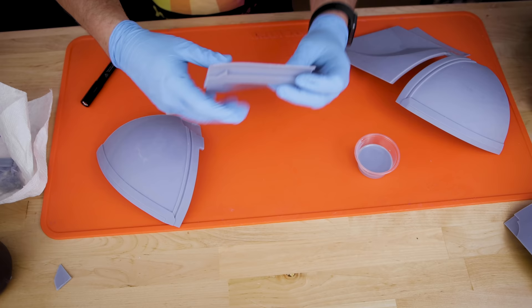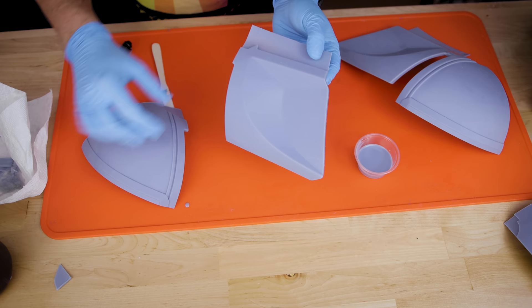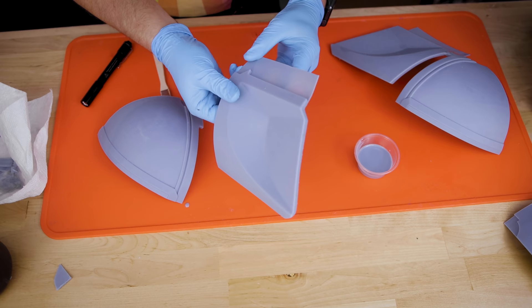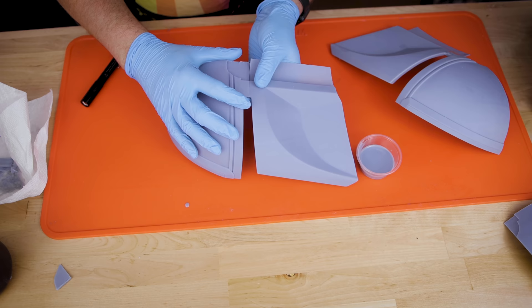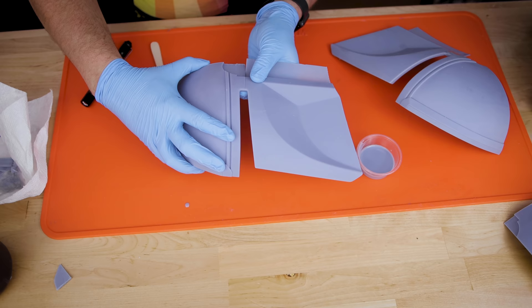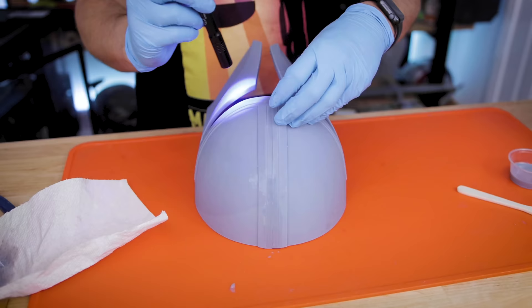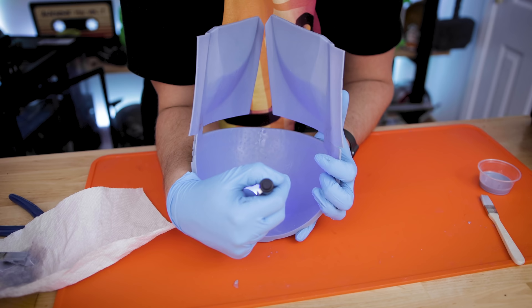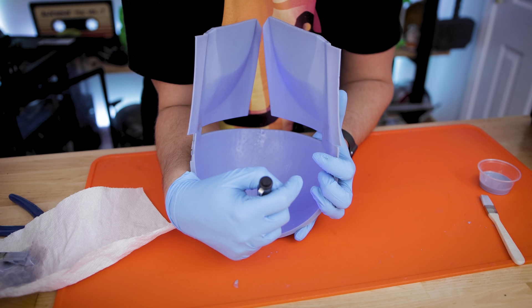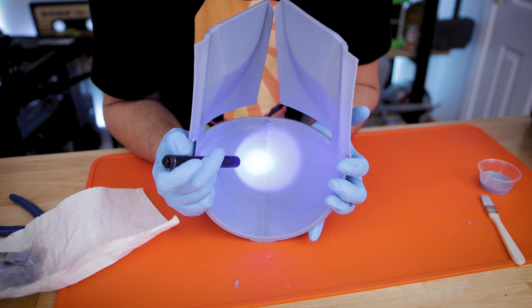Here's an interesting piece — part of the helmet is really thin where the ears are going to go on afterwards. I was debating on just completely removing these altogether. I'm not too concerned that it's warped slightly — I can dip this in some hot water afterwards. But for right now, I'm just going to focus on connecting the two main pieces and making sure those are properly aligned, and then I'll try to get the rest of the helmet connected up properly. When I'm doing the welding, I'm trying my best to push the two pieces together to make sure there's as little gap as possible between them. It's a little hard to do when you're by yourself, but it is possible.